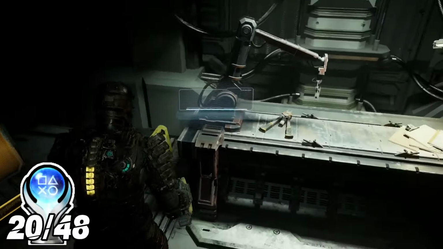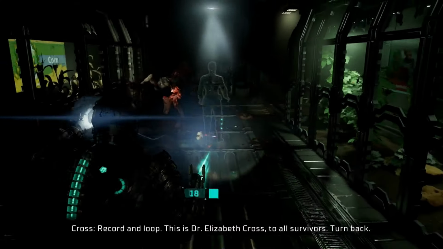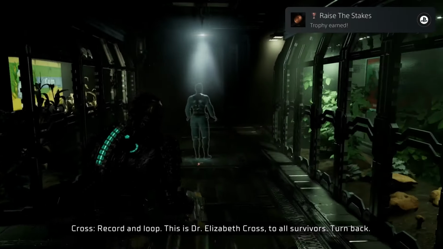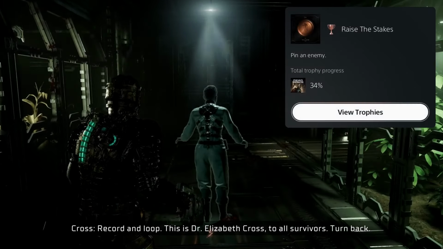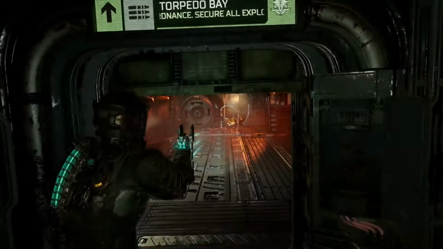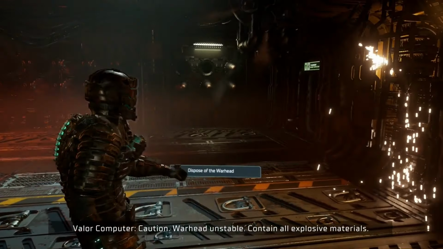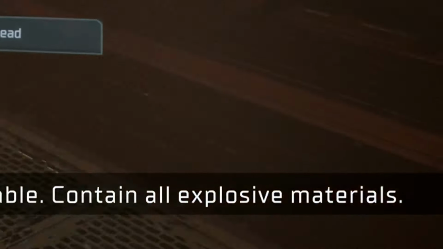On my way back to the Valor, I managed to pin an enemy with Kinesis, which insta-kills them. I should have done this a while ago, now that I know how useful pinning enemies is. Back on the Valor, I eventually encountered this room with a nuclear warhead that I had to dispose of. The Valor tells me to contain all explosives since, you know, it's a nuke.